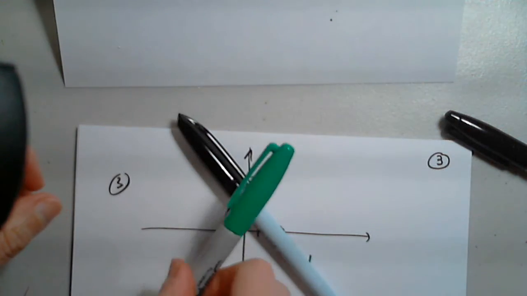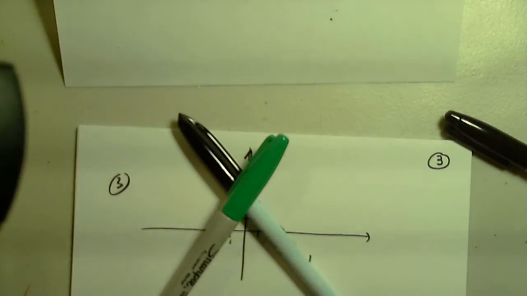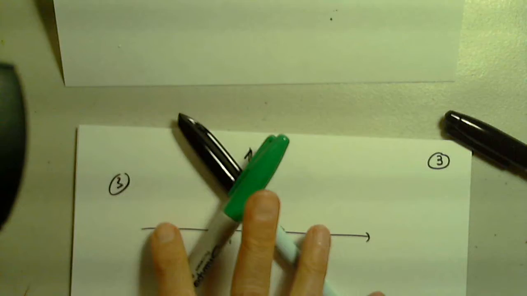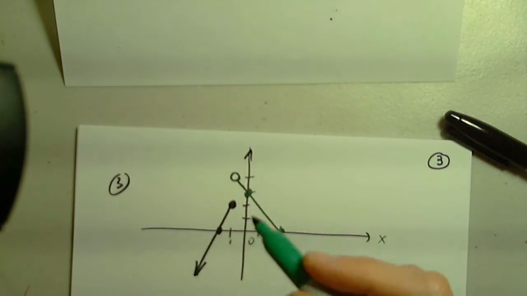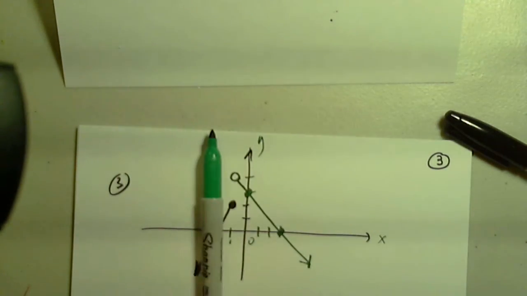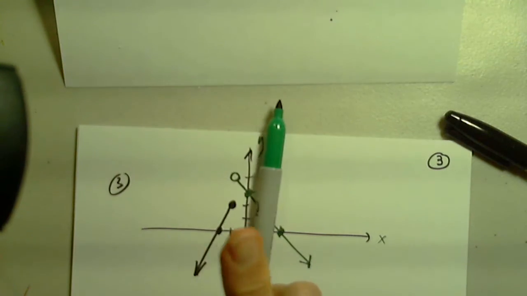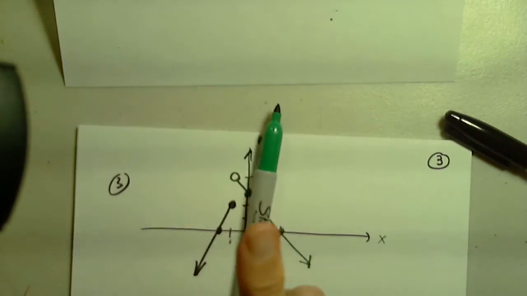If they overlap, this is terribly wrong. Is this clear now? So it would be a function, correct? Yes, exactly. So at this point there is only one value of the function, not two.